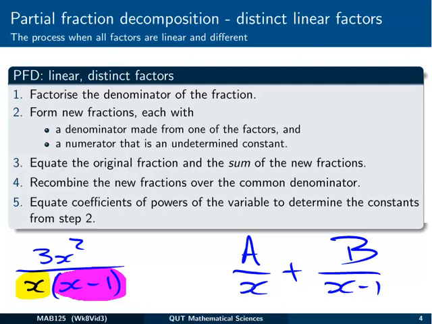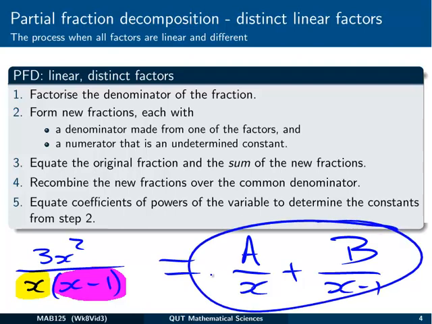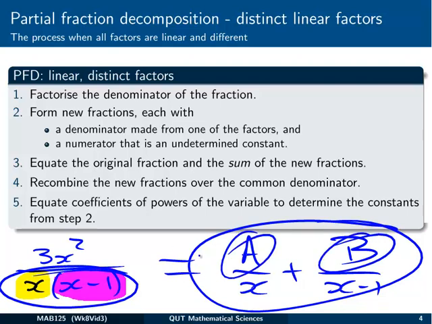Once you've written the fractions like that, the idea is to equate the two. So to say our original fraction is equal to our decomposed fractions. And then we need to recombine the right hand side over a single common denominator. Strangely enough the same one as we have here. And then try to figure out what A and B are to make the equation true. That's equating the coefficients of powers of the variable to determine those constants.